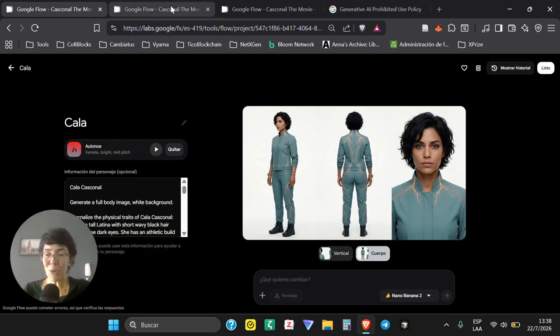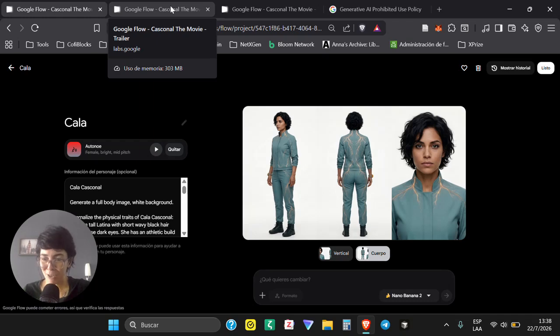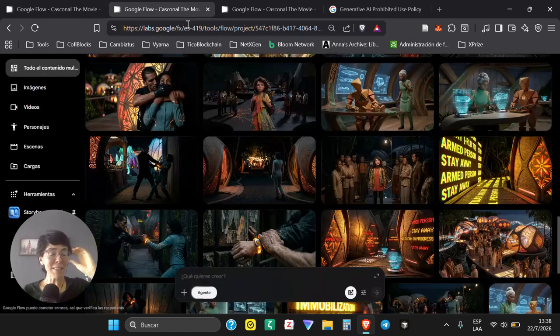For today's video, I want to show you what happened when we wanted to create an action scene for the trailer. So our story is about Casconal, which is a beautiful, modern, abundant, technological coastal city in the Pacific coast of Costa Rica. This is the year 2050. We're in the future, seeing how this advanced city is a model for the world and it's also inspiring other cities around the world to also be model cities like Casconal, but someone is attacking Casconal. So our main character is in danger, someone wants to abduct her, and we want to create a sequence that shows that tension and that danger in which Cala is.